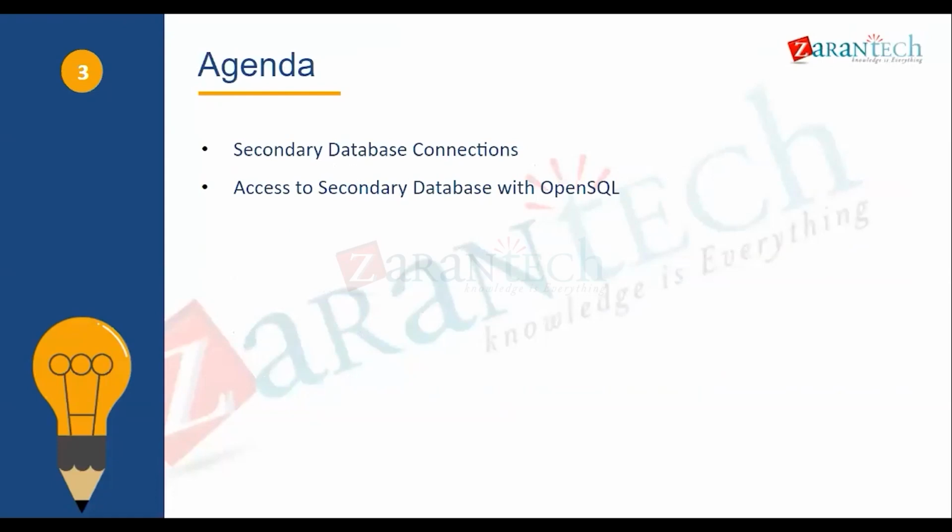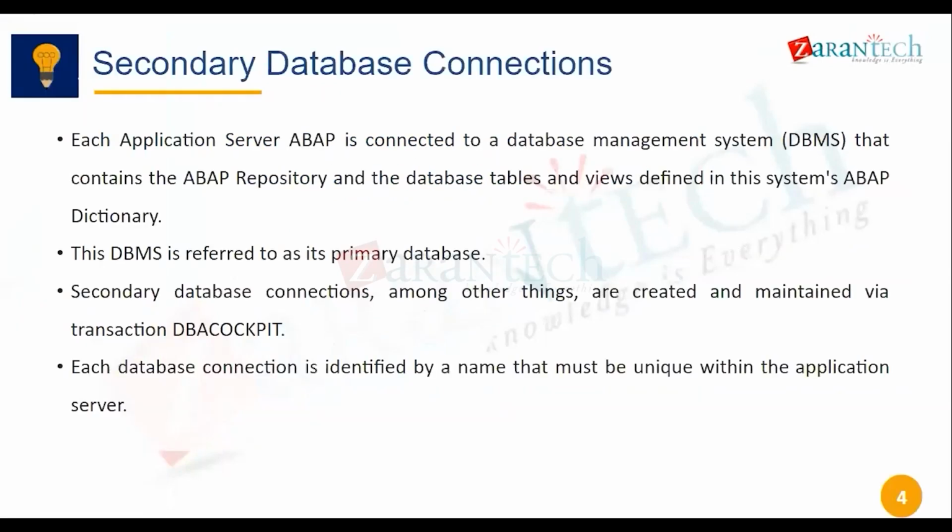So what is the necessity to install HANA as a secondary database? If you're following this particular architecture, we already have our primary database, which is Oracle or MS SQL or MaxDB. Along with that, we have added a new database, which is HANA, and we have configured it to work as a secondary database. So why do we generally do that, or what is the necessity?